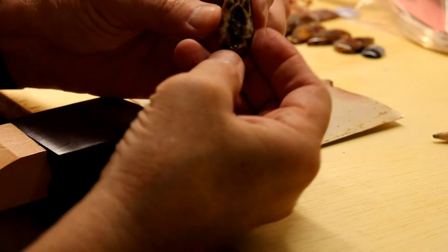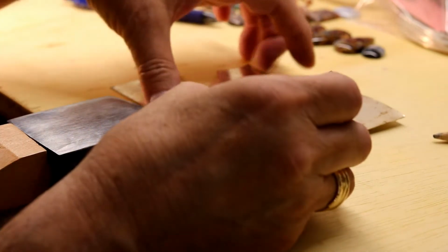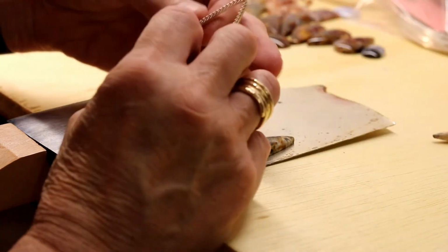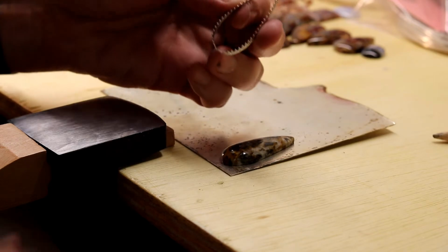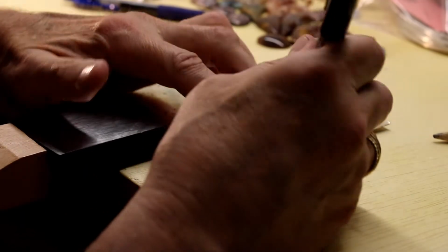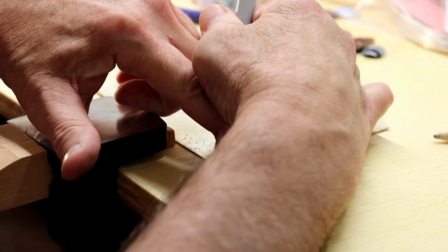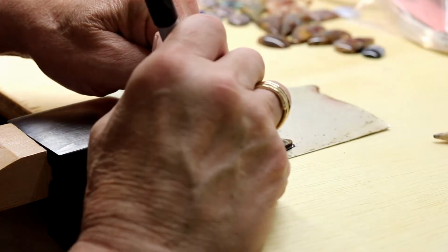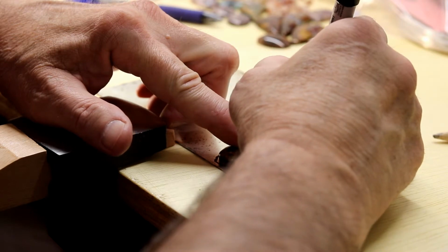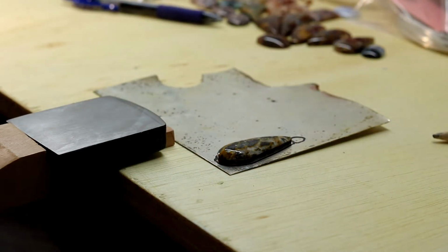Alright, we're going to continue on this project. We're working on this tiger's tail, and now what I'm going to do, I have an old piece of sterling silver plate and I'm going to be marking it on here. Completed. So let's go ahead and mark this up. Do it with a permanent marker.